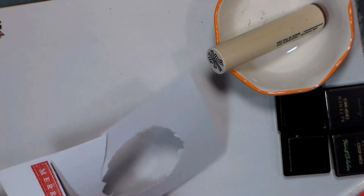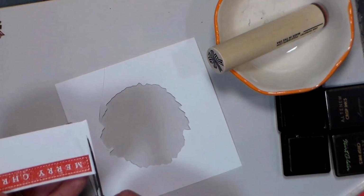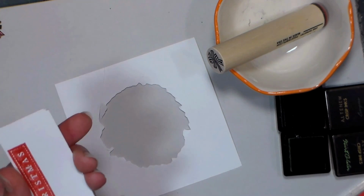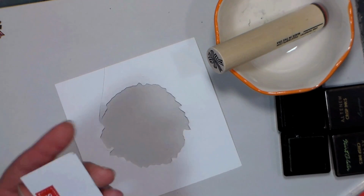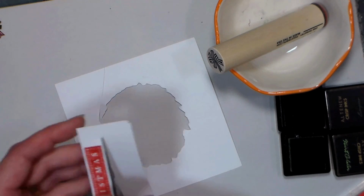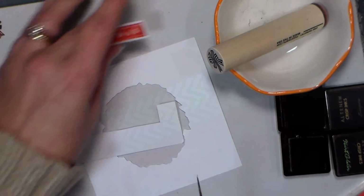This card, making it start to finish, really only takes about 10 minutes. If you assembly line style this, like you stamp all of your wreaths together, you stamp all of your sentiments together, you do everything in batches like that, it actually takes the card making time down to a little bit shorter. So keep that in mind. If you're going to do more than a couple of these, you might want to batch it out.